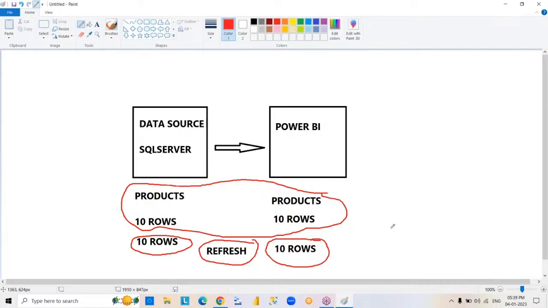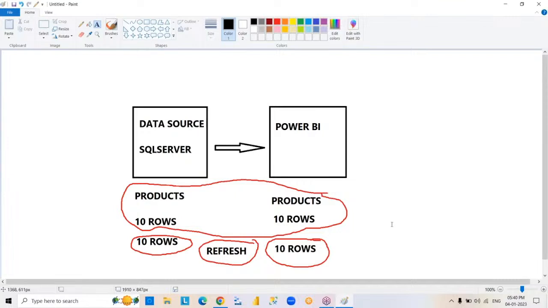Generally, initially you copy data from source to Power BI. After that, your source is going to be modified by the users. Then you have to copy those modifications from source to Power BI. For that, we are using refresh. That is fine, so we got some idea what refresh is, why we use it, and how it works.